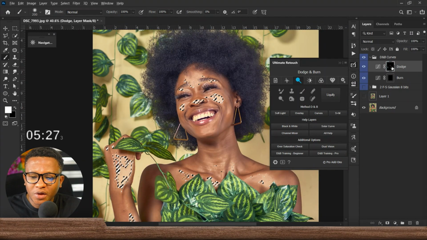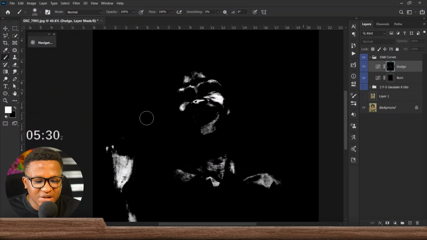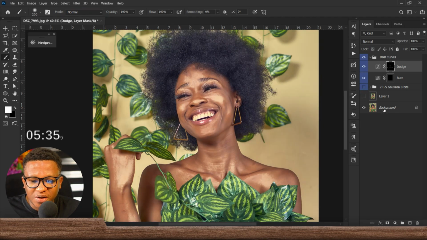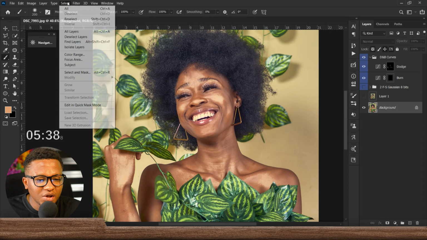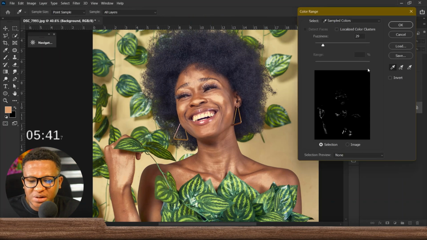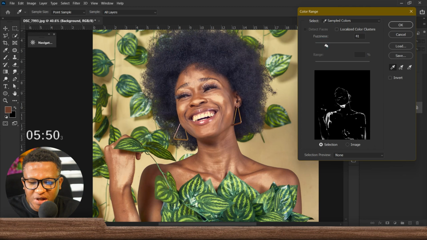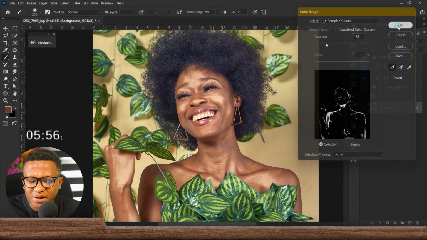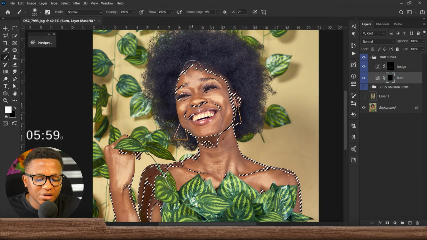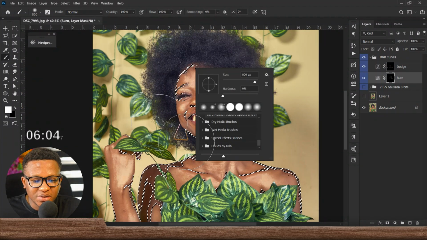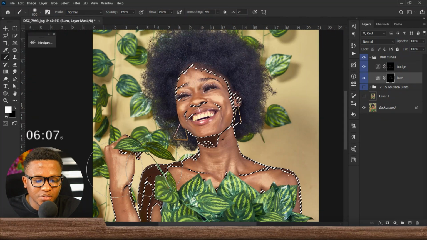Why I do this is to find out if there are places that were painted that I didn't need to be painted, like on the backgrounds and all that. You turn this off, go over to the same original layer, and this time around I'll be selecting the shadows. And what other place could be more shadowy than here? So I'll adjust this to make sure I get the right amount of shadows I need. I think this is a good number. So okay, go to burn and start painting as well. Always make sure that your brush is on white so that the paintings will be visible.